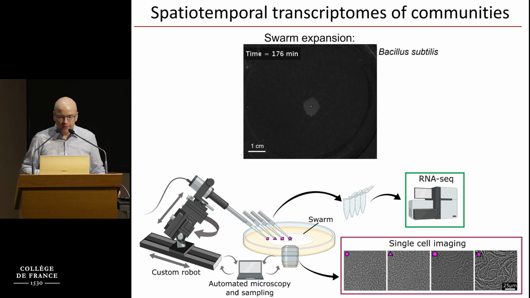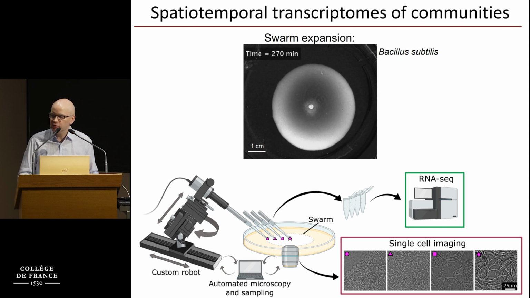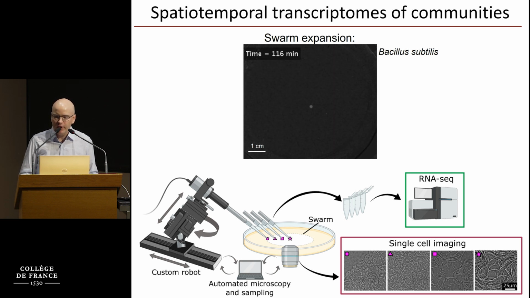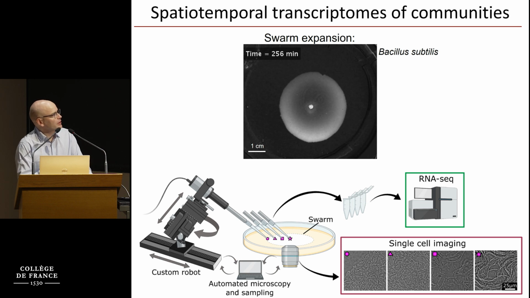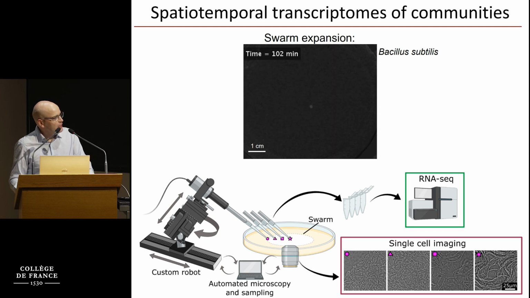In the past, we have studied this process by imaging at single cell resolution and tracking the dynamics of this process. The reason why this is a useful model system for us is because it simplifies the system away from a three-dimensional community, which we study in the context of biofilms, to a two-dimensional community, which is much easier to image, but also to model. And then eventually, towards the center of the swarm here, a biofilm starts emerging.